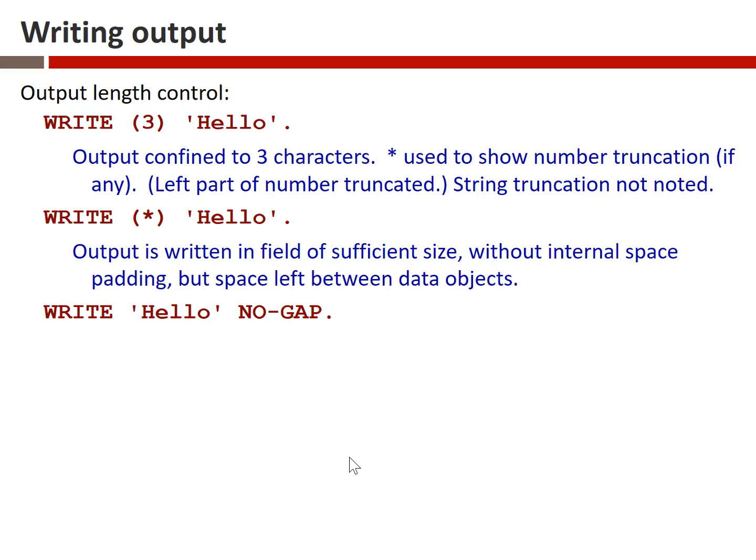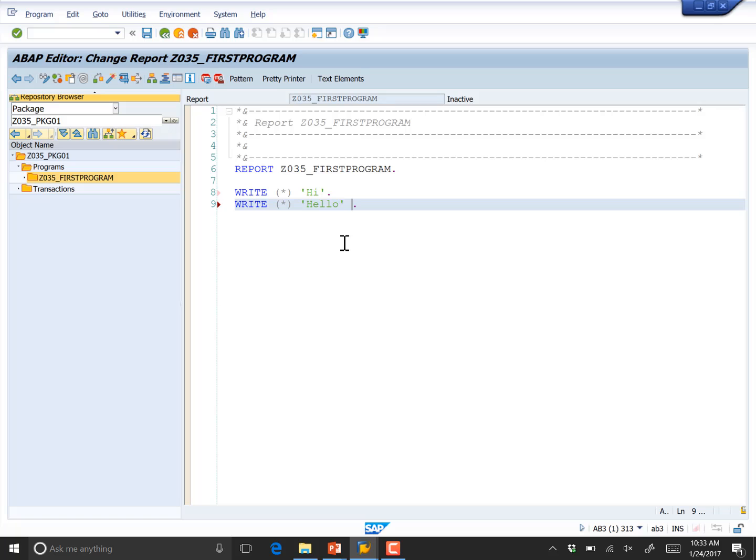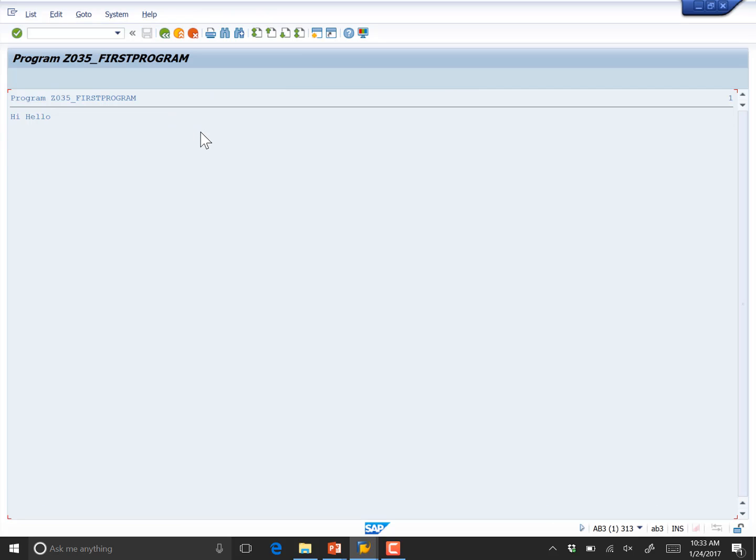Suppose I want to write something out, and after I write that out, I'm going to write something else out, and I don't want the system to give me that automatic space. I use the keyword NO-GAP, no hyphen gap. So what's going to happen here is it's going to write out the word hello, and then it's not going to leave a gap after that, and whatever I ask to be written next will show up immediately after. So I have to be careful with where I put this in my program, because notice if I put no hyphen gap here, it'll take it just fine, but my output is unchanged.